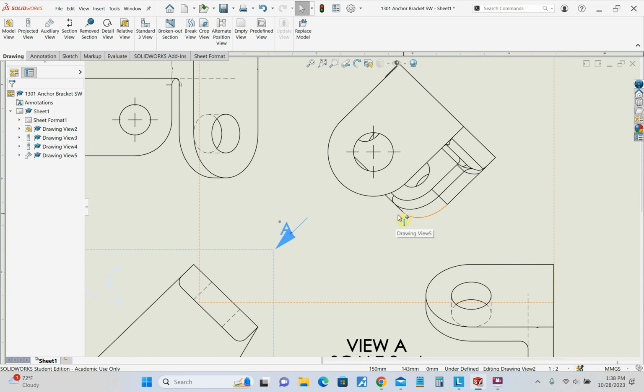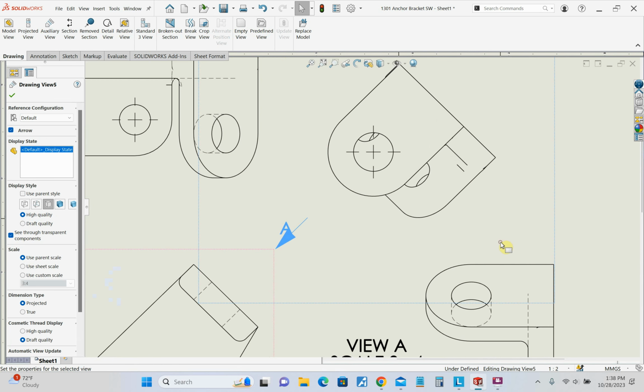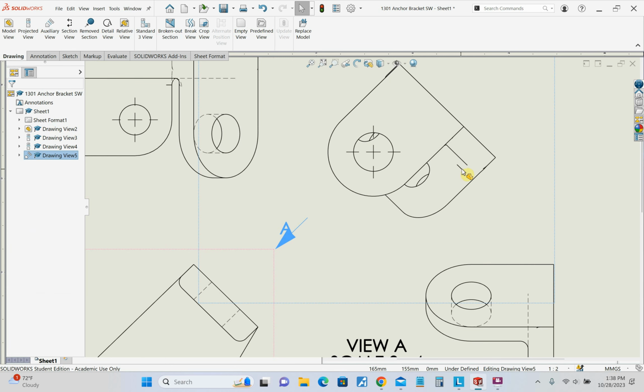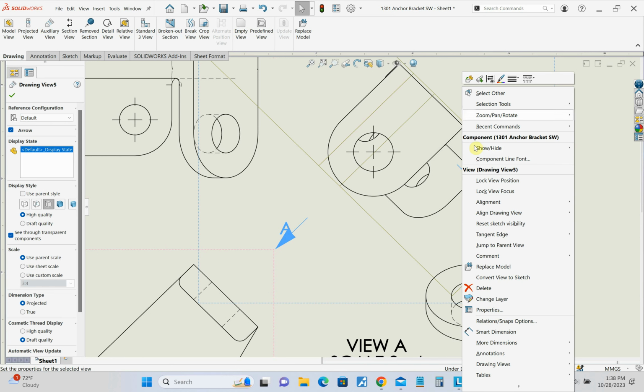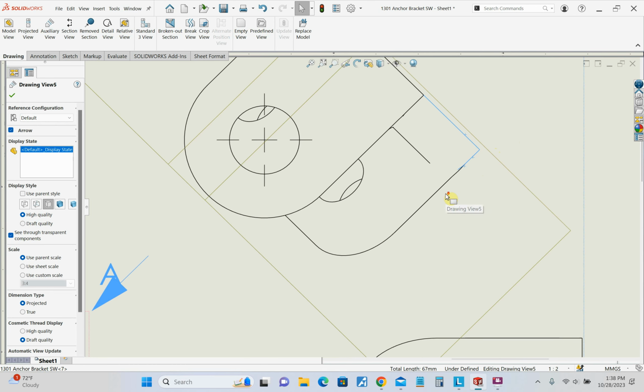I'm going to get rid of all this. Well, let's get rid of the tangent edges. That'll make this next step easier. Tangent edge removed. And then I'm going to get rid of all these lines that I don't want, don't need. Right click on them and then hit the little hide icon. I can hold the control key down and click as many as I can. There's probably going to be a bunch of little ones.